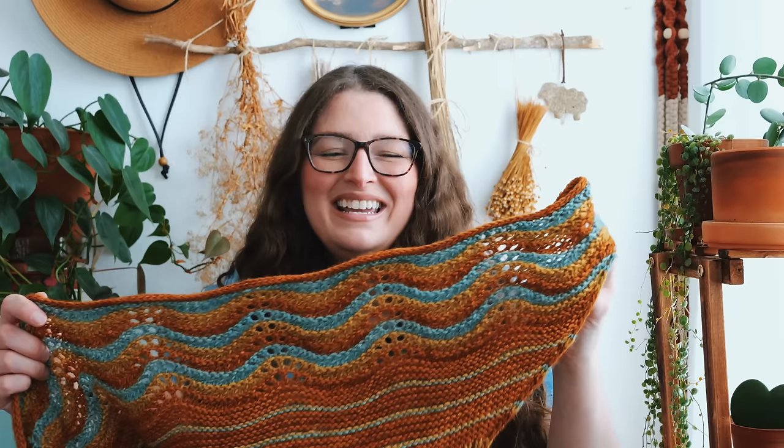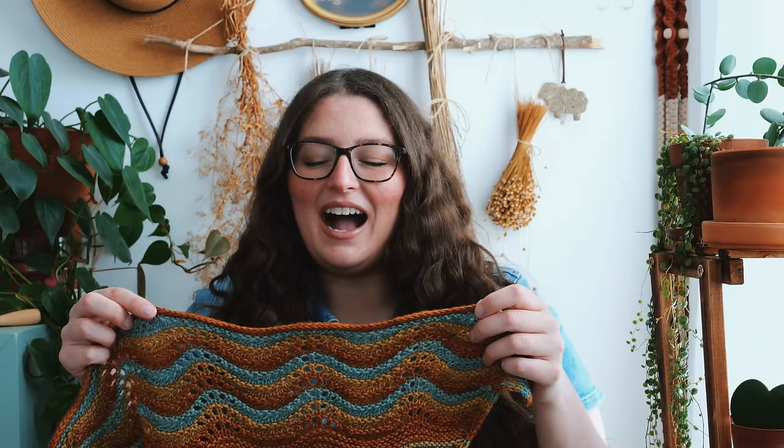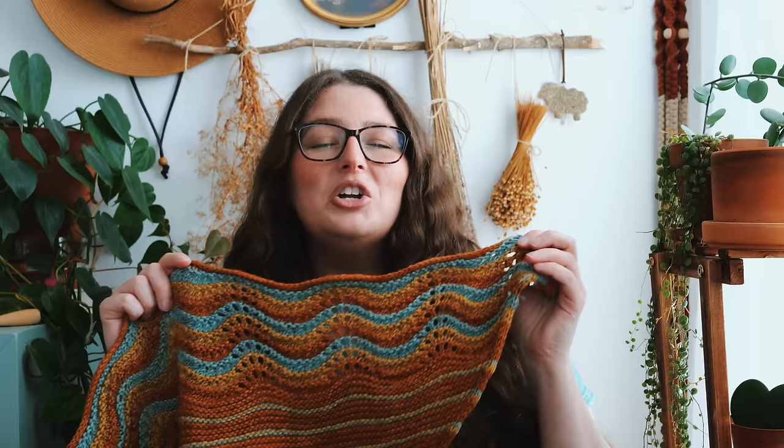So then you do the lace edging here, and you are switching colors. And I'll just be honest, while I was knitting this, I had a moment of, ooh, okay, so when I picked out my colors, I loved them. They're all three colors that I absolutely adore. I saw them next to each other and I was like, 100% those look amazing together. And then when I started knitting them up in this particular pattern, I don't know what it was, but I kept getting 1960s beach vibes, not in the best way, in my mind. And once you see that, it's kind of hard to unsee it.